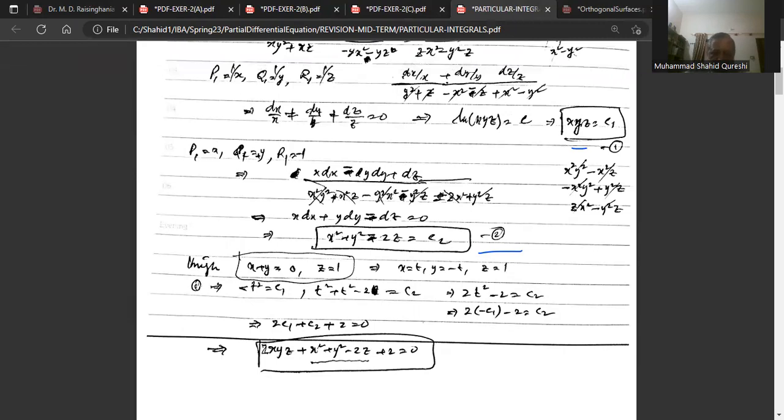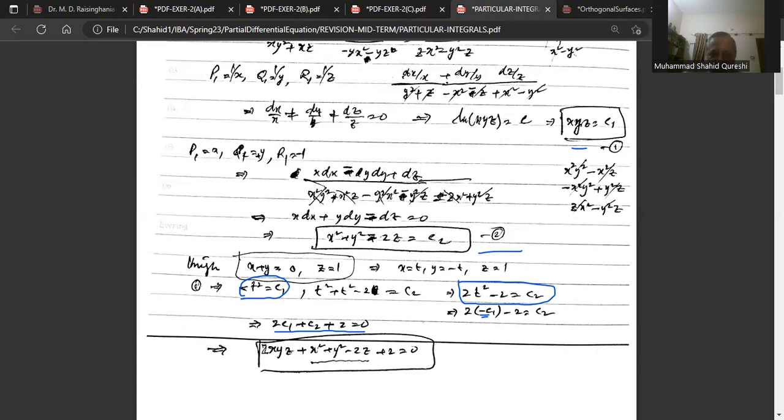So you convert them into parametric form. x is equal to t. So y is equal to minus t due to this, and z is equal to 1. And use C1 and C2. So if you consider C1, x is t, y is minus t, so it becomes minus t squared, z is 1. So C1 is equal to minus t squared. What about C2? x is t, y is minus t, so t squared, z is 1, so 2. So you get C2 in the form of 2t squared. Now t squared is equal to minus C1, so you replace t squared by C1 here and get a relation between C1 and C2.